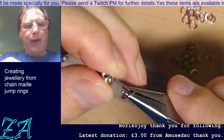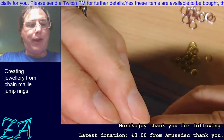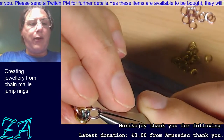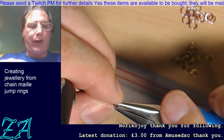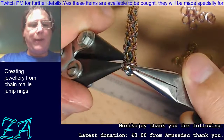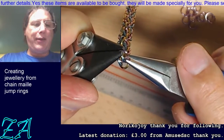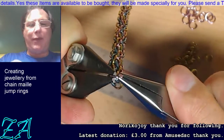This weave I'm doing here, for example, was really easy to start. 6 rings and I'm away. With the half Persians, you tend to have to do something like about 12 rings, that sort of order, before it will hold its shape. And it's not until it holds its shape that the pattern really becomes obvious.